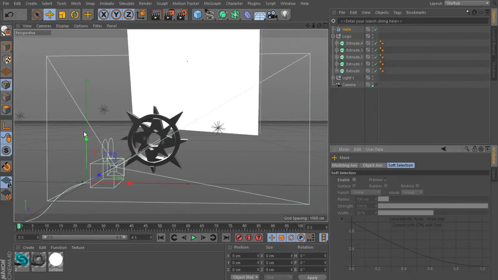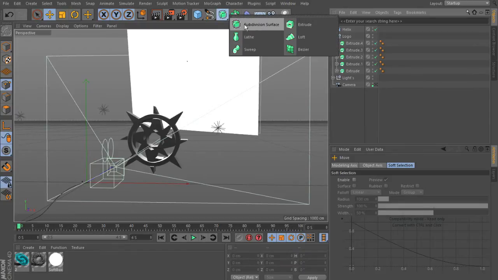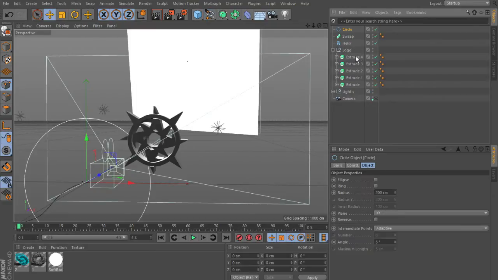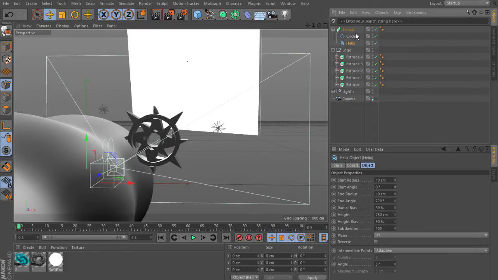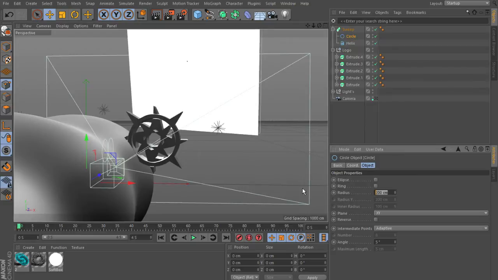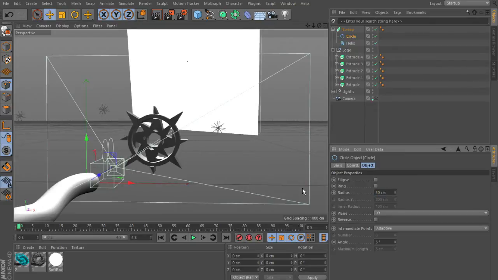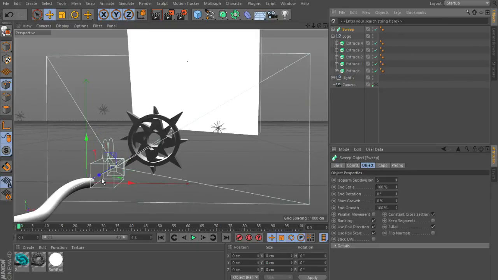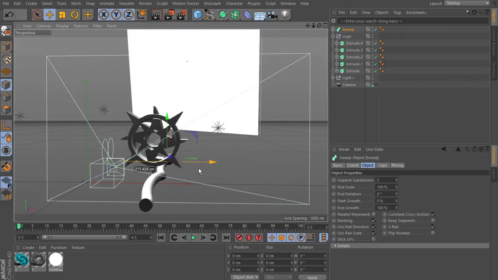So then once you have it there, you can take a sweep NURBS again in this little subdivision surface icon, get a sweep NURBS. And then get whatever shape you want to outline it. I'm just going to use a circle. And drag those both under your sweep NURBS. Like that. And then put down your circle to, I'd say, about 30. No, not even. 15 maybe? Yeah, 15 looks good. And then just move this sweep NURBS wherever you want it into position.